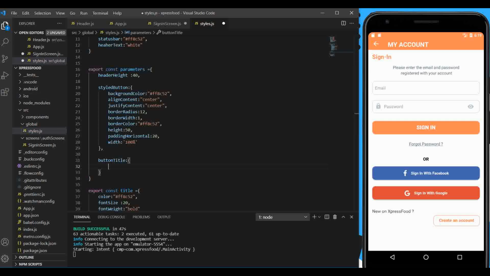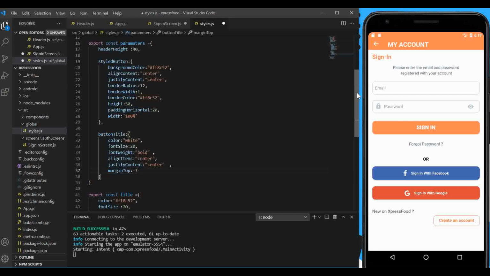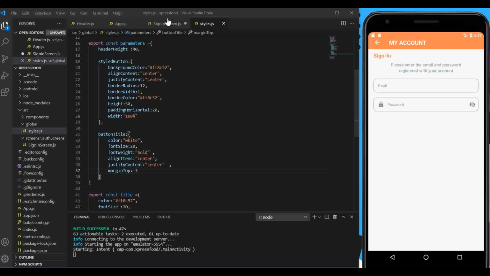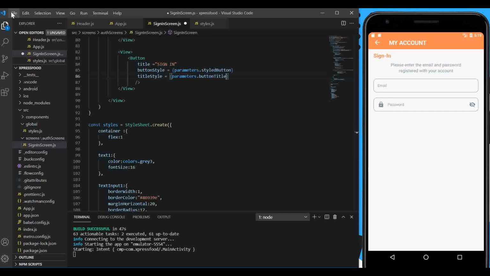I'm also going to paste some styles in here, so you can pause the video to also type these styles and save your file. I'm also going to open the project itself, and I'm also going to save this, and let's see what happens.